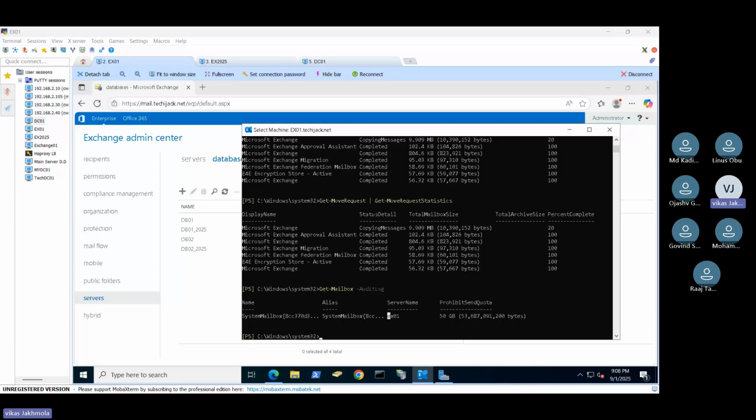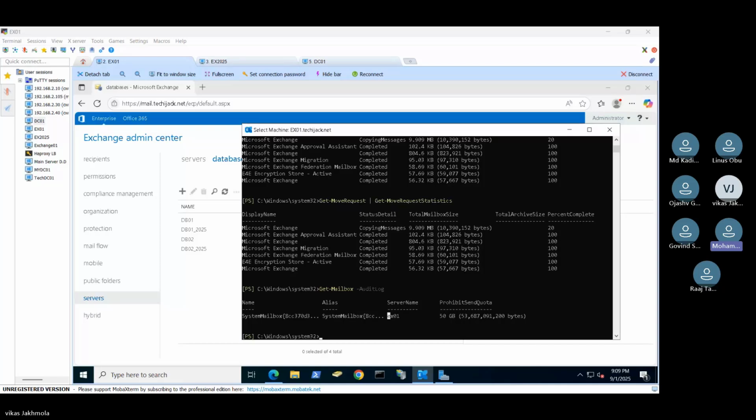You don't require the schema extension. But if a new CU comes up and the documentation says you need to extend the schema, then you have to extend the schema, and that will be extended only to the Active Directory, not on all the exchange servers. I hope you got the point. Yeah, got it. Thank you so much.